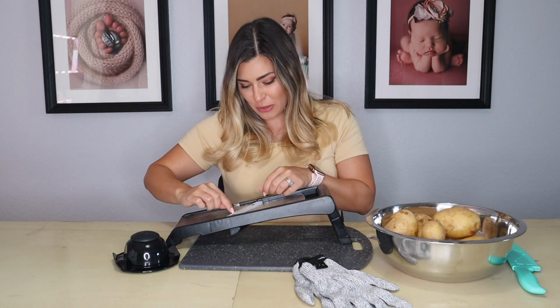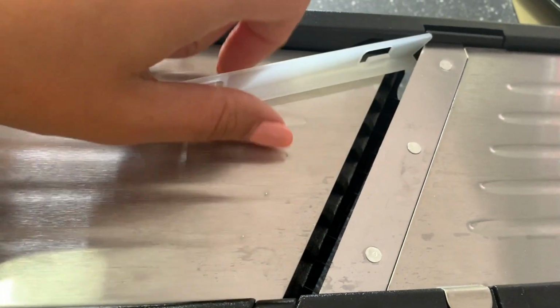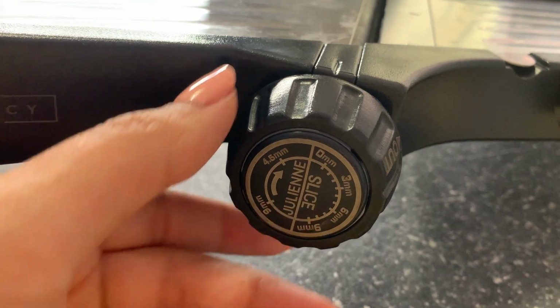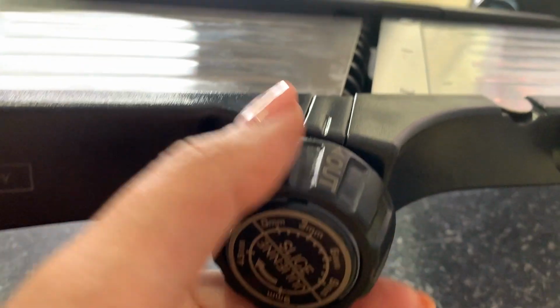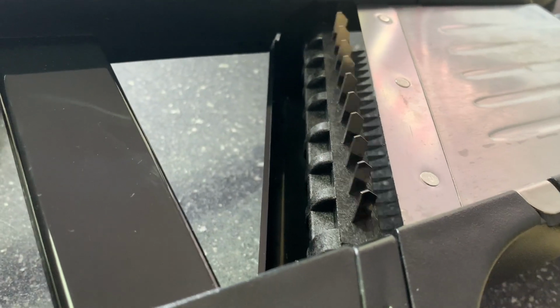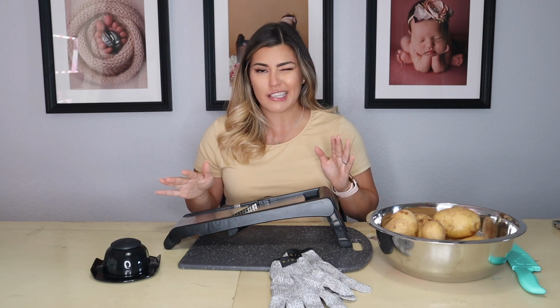So first I'm gonna take this little blade off here. What's really cool about this Mandoline slicer is you can personalize the slices to whatever size that you want, from 0 millimeters all the way to 9 millimeters. And then you can also julienne them, and there are two different settings for the julienne. You can do a 9 millimeter or a 4.5 millimeter, but you can still adjust the blade so it can make it thinner or thicker depending on what you're needing done. So for the baked potato soup, I think I'm going to go with the larger ones, and we're just gonna kind of go from there.